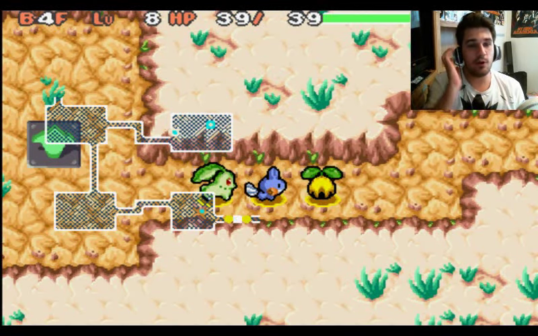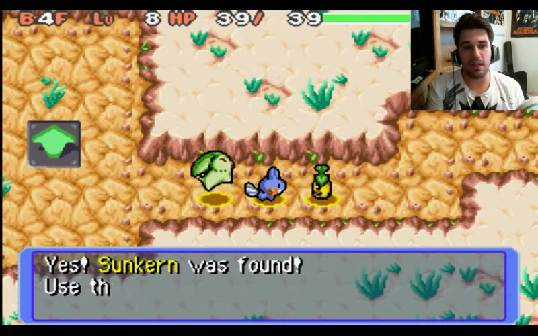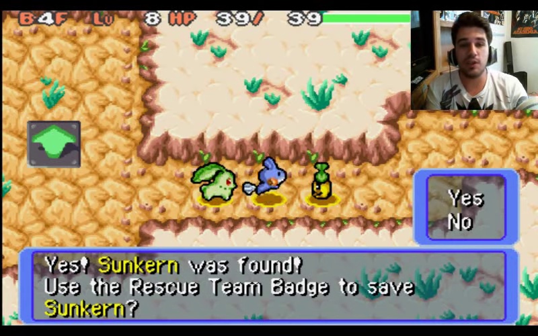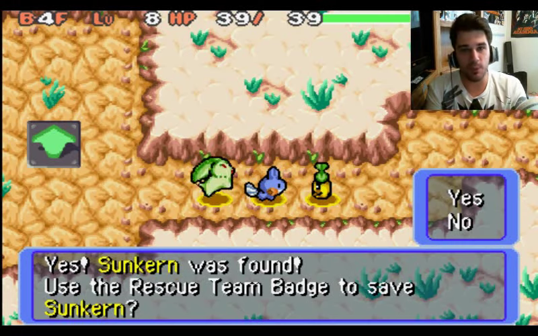All you have to do once you find the Pokemon you're here to rescue is go up, talk to them with the A button, and it'll say, yes, Sunkern was found. Use the rescue team badge to save Sunkern. You can select yes to do so, and they will be removed from the dungeon, or you can press no if you want to hold off on rescuing them. There's really not much of a point to doing that.